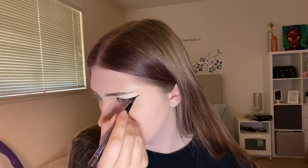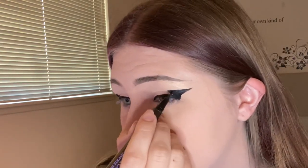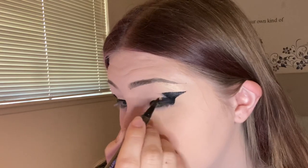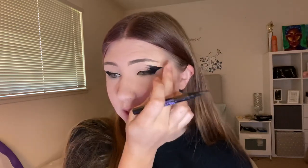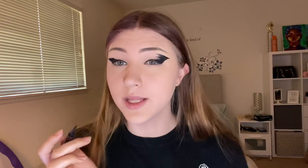Keeping my eye open, I'm connecting that wing to the rest of the eye. When I close my eye it forms a little bat wing. I just want to connect it down to the original line and fill in the rest. I kept making that eyeliner bigger until I had my desired size. Now instead of bringing it down, I'm going to start making little lines going outward. This can be as short or as big as you want — you can start blending it right at the wing. I like to do it almost halfway through my eye.